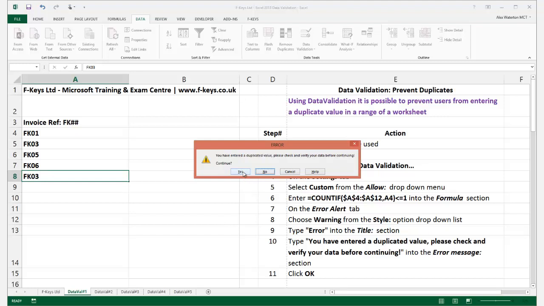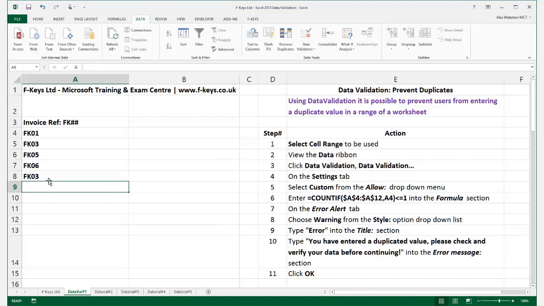So here I'm going to choose yes. As you can see, it moved the cursor down. We now have two values and we need to return to that cell in order to correct it. So it's not a foolproof situation at the moment, but at least you get the warning messages which advise you of the errors concerned. I hope that's been of use to you and you've enjoyed our tips and these sessions, and we look forward to seeing you again very shortly.